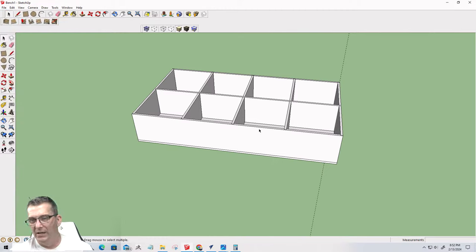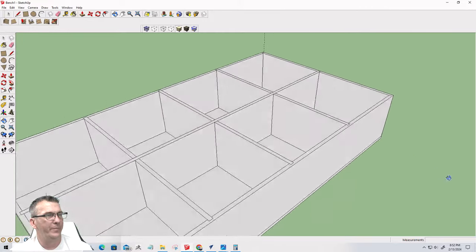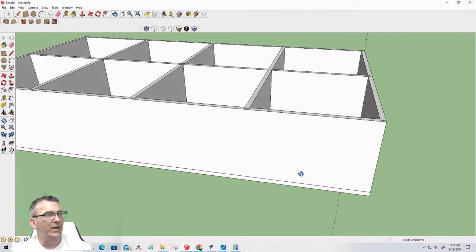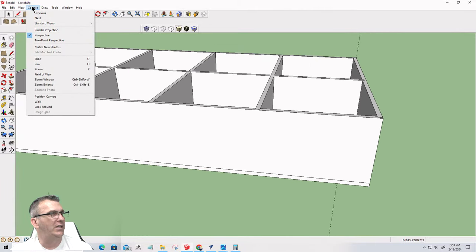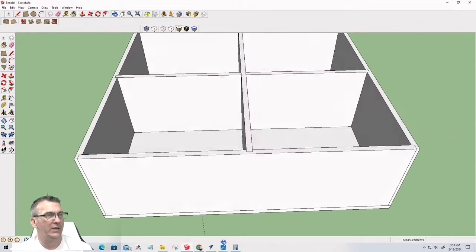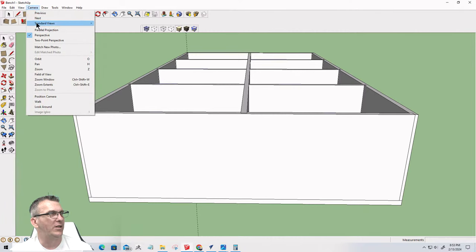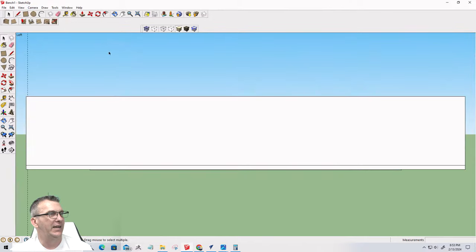All right. Okay. Hopefully we're doing all right, ladies and gentlemen. Now, let's go ahead and look at this from a front view, camera standard view front. Okay, so we're looking at it and that's more of an end than a front. So let's go camera standard view, let's go the left side. There we go.